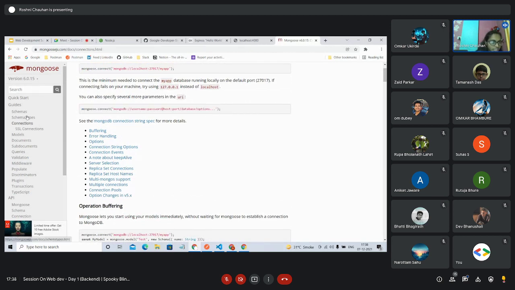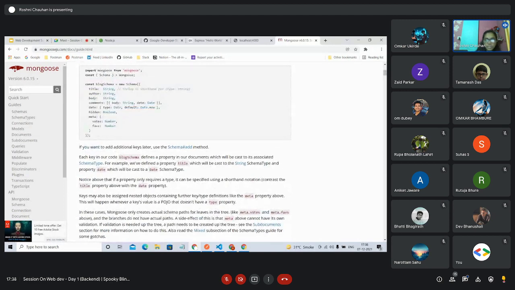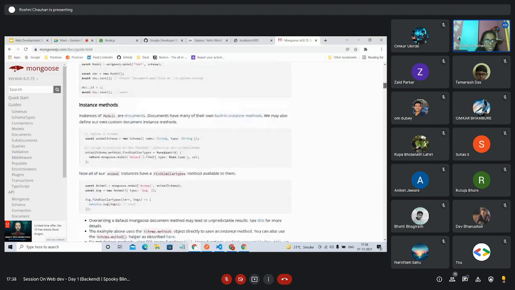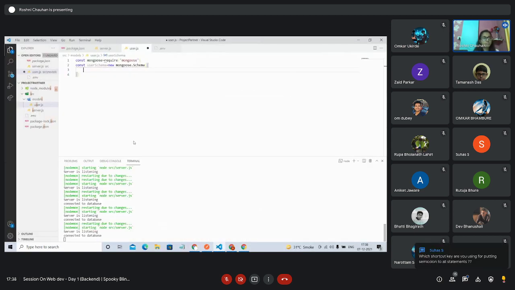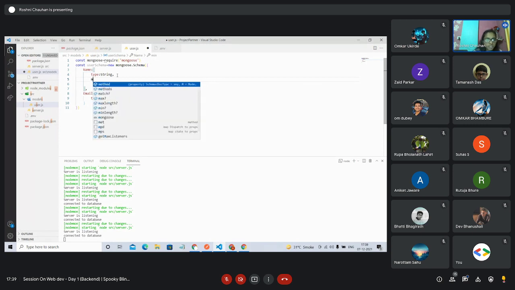And you can see how the schema is built over here. They have given the whole code for the schema for learning purpose. So let's name, the type will be string for this. Email, type string. And you can set minimum characters, maximum characters for this, or if it is a required field, you can set it as required true, or if it is not, you can set it to false.